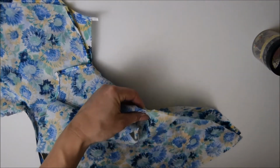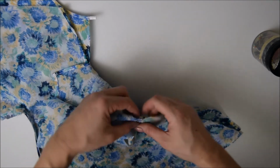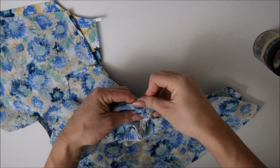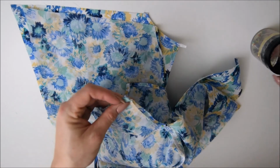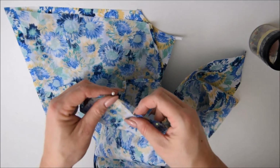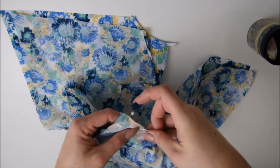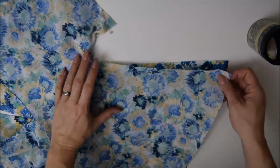So we're going to do it in exactly the same way that we did the knit version, where I'm pinning first this stitch line here and that stitch line there to make sure that they are matching up, because they should match up, the under the bust and the back between the top and the skirt. And then I'm going to pin out to the sleeves, and if you've cut your sleeve hems the same length, that should match. And I'm going to do a couple of pins around this corner, because as soon as I start stitching, that will want to move unless you're using a walking foot.